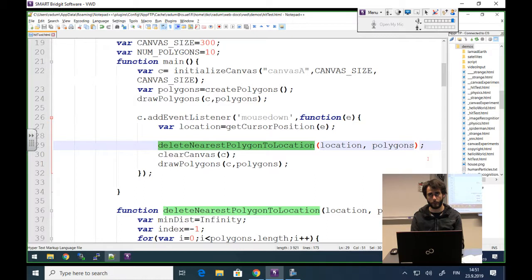Is this a good style to put drawing functions inside the listener, or am I reading the code somehow? No. So whatever animation you're going to do, it goes into the set timeout or set interval or request animation frame or whatever. That is going to move your things around. The listener is just concerned with what is the current state of the polygons or the particles or whatever. And the canvas.